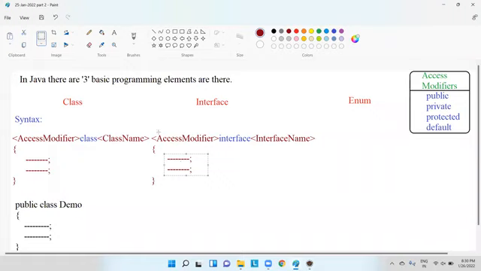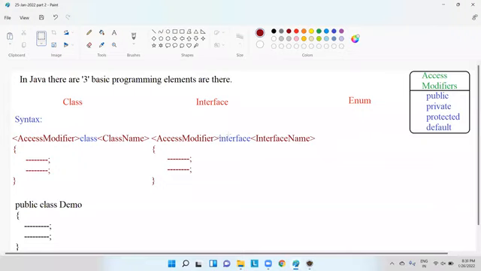Okay. Now, access modifiers. We know there are 4 types of access modifiers: public, private, protected, and default. After that, interface. Guys, what is this interface? Can you please tell me? Fantastic, guys.